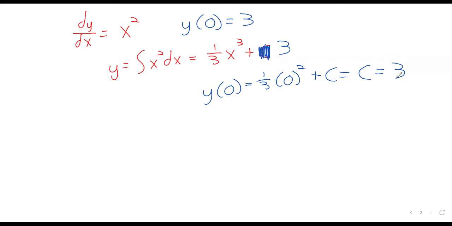If we add an initial value, y(0) equals 3, then suddenly this infinite number of solutions becomes a single solution because this allows you to solve for c. So when we do this, we'll always get an infinite class of solutions because we'll always get a constant of integration. And then if we have an initial condition, that will take that infinite class of solutions and collapse it down to a single solution.